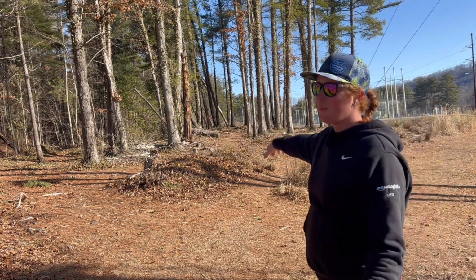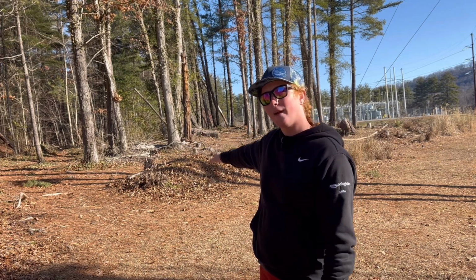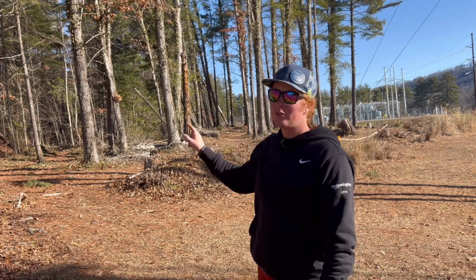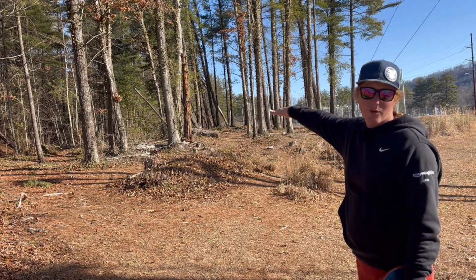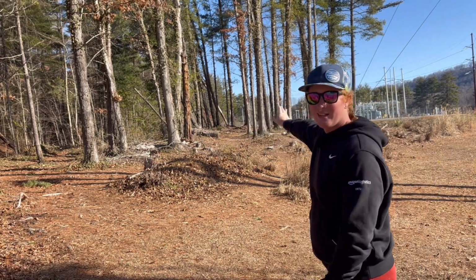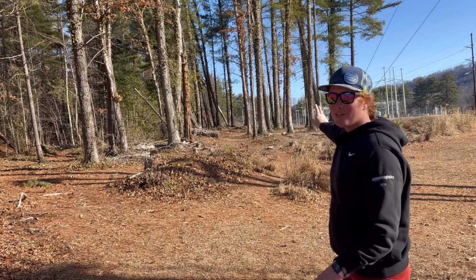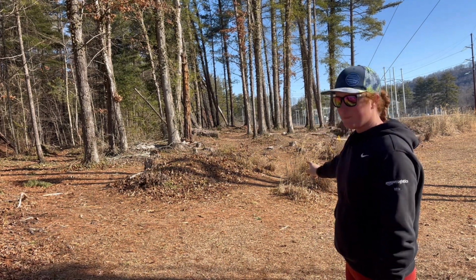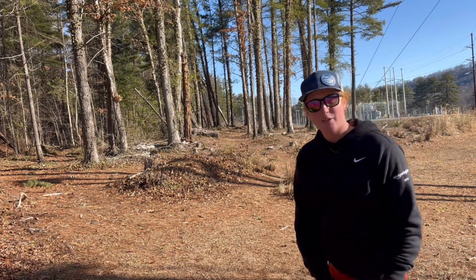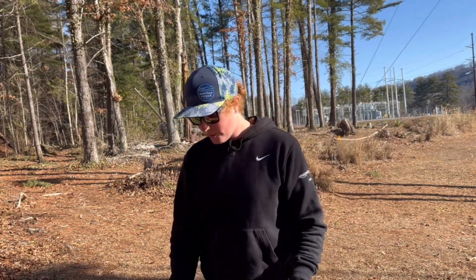Here at hole number 19, it is in the short right now, so you can't really see it until you get up and over that rise. There's this turnover or forehand gap on the left side. There's a straight gap through the middle, and there is a right gap, and there's a mando that you have to stay left of the rightmost tree. I know that's super complicated and annoying. I'm gonna throw an Eagle. Let's try to park it.